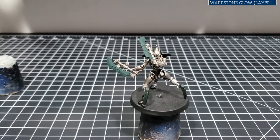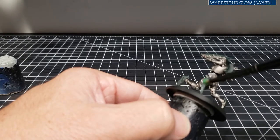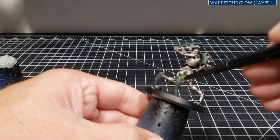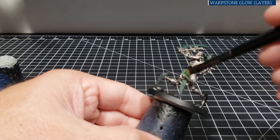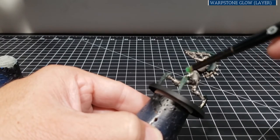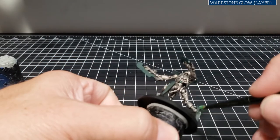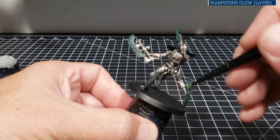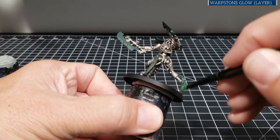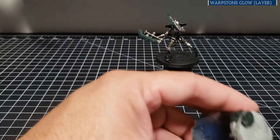The second thing we're going to be doing with the Warpstone Glow is a dry brush. And our dry brush is very light. We're not going to hit it too hard. It's just to take away, oh, sorry, I shaded with Nuln Oil, just to let you know. So I shaded all the green parts with Nuln Oil, all the panels, that is, not the orbs at all, nor the weapons. Anything that's going to glow a little bit, I didn't put Nuln Oil on. So go over these, and I just want to do a very light dry brush to pick some of that color back up from the Nuln Oil stage. Just bring it slightly back, and you can hit the edges too, but we are going to highlight those with Moot Green.